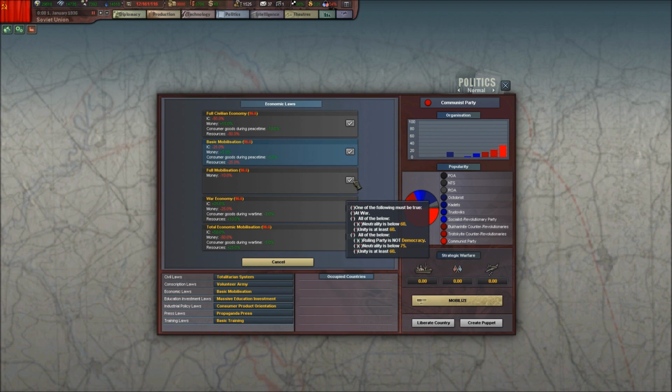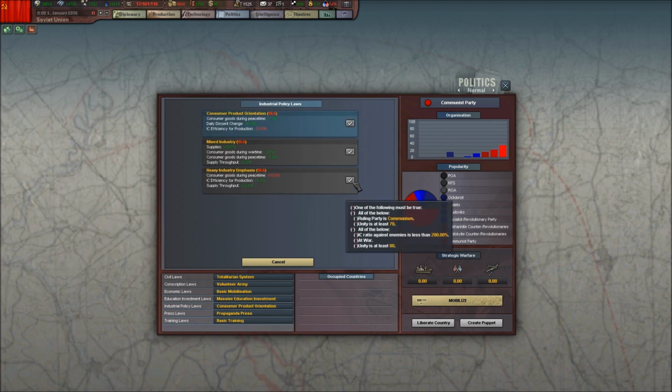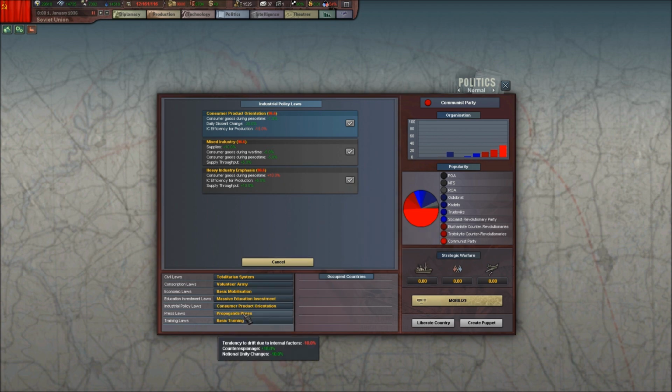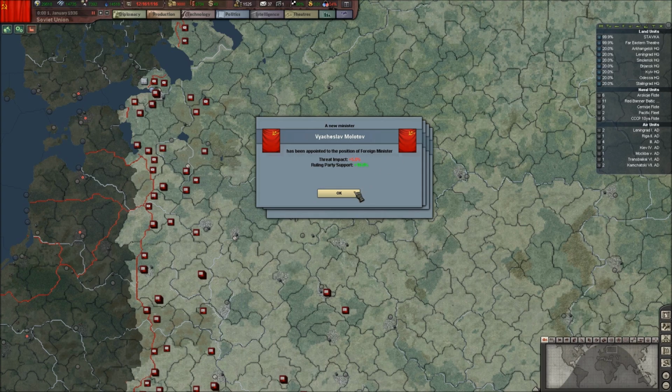So basic mobilization. These two factors, neutrality and national unity, appear to be the big factors for the Soviets. That's where we want it to be. This is totally not where we want it to be. That's where we want it to be. Okay, so we need to get our national unity up.